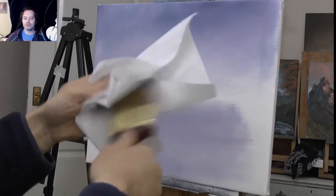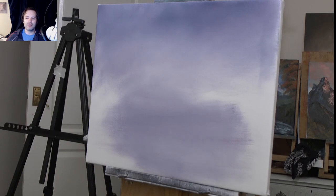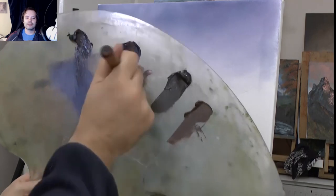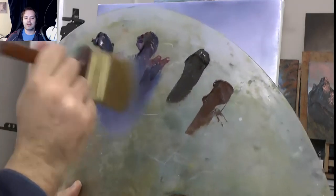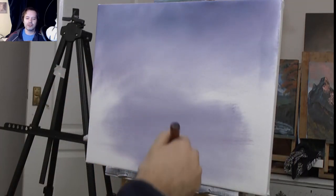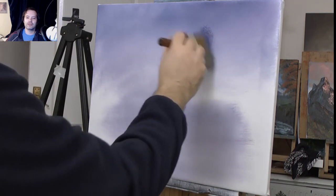I put that color in at the bottom for possible water or shadowy areas in the snow. I'm using a paper towel to knock out some of the paint - I had some liquid white blotched on the side and just took that off. Now using the brush straight up and down, pulling in some paint and giving it a tap. It doesn't really matter as long as there's paint on there - always tapping for even distribution of color. Thinking about tree shapes, there's a load of trees back there.